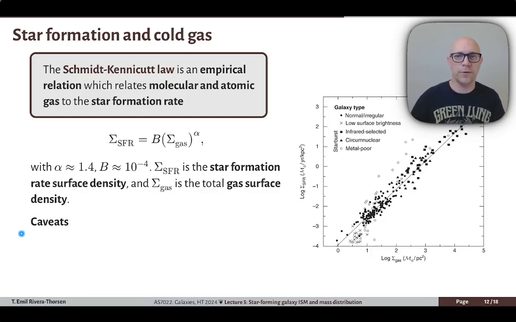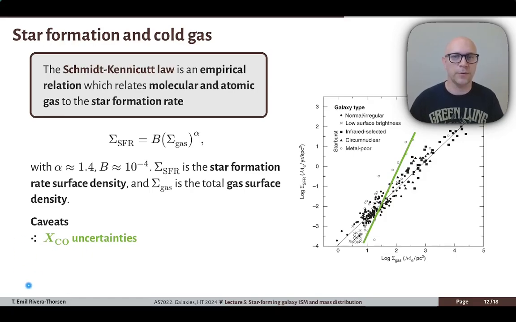However, there are a few caveats. First off, there is the uncertainty in the ratio of CO to H2 molecule in whatever gas we're looking at. That I have shown over here as a line of different slope, because that is basically going to give a different value of alpha than the one we have found if it turns out that we are wrong about our estimate of this number X_CO.